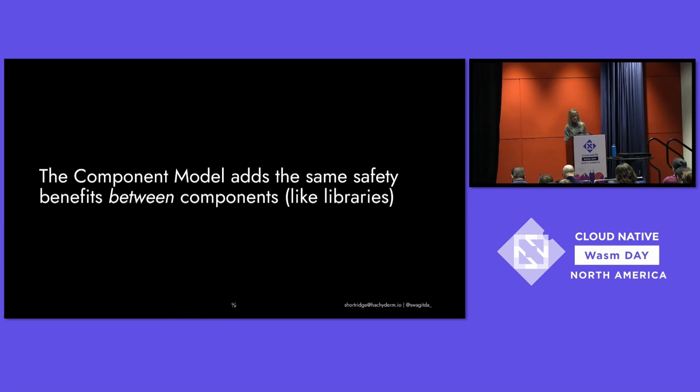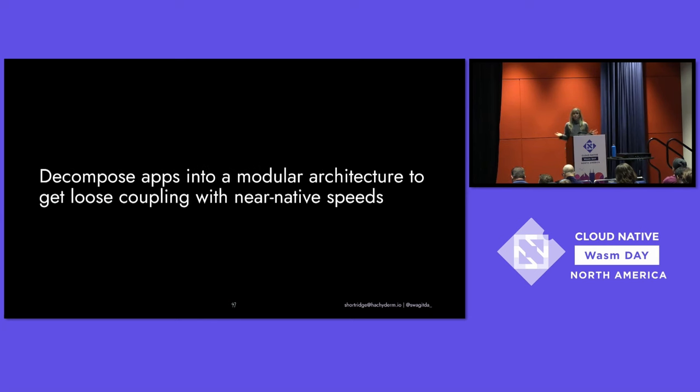So the component model isolates individual components within that workload as a workflow by providing a separate memory for each component. So remember, one of the downsides for existing process isolation is the overhead. Having to communicate over a network is really expensive in terms of overhead, it's slow, basically. Communicating with function calls is much faster and also thriftier.